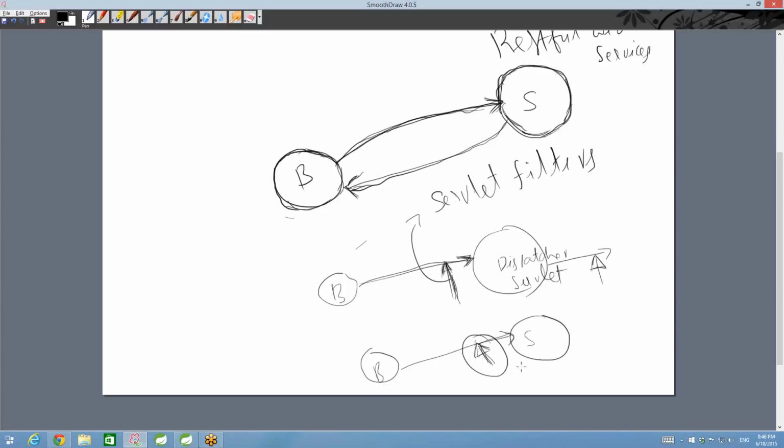Let's say I want to provide security for my whole application in a seamless way, without any of the web controllers knowing anything about the security. In that case you can use servlet filters, get a handle here, and put some security controls.